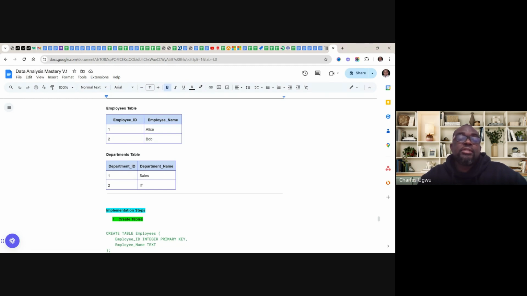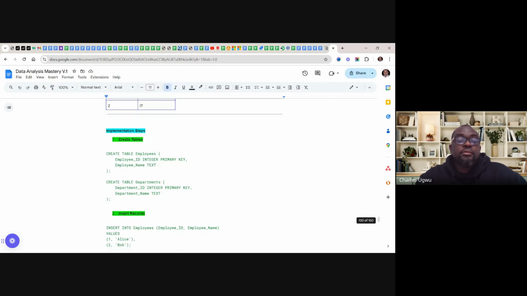If you're looking at the relationship between these, we can't see a relationship here, so we cross join the two tables. This is employee ID, this is employee name, this is department ID, and this is department name.